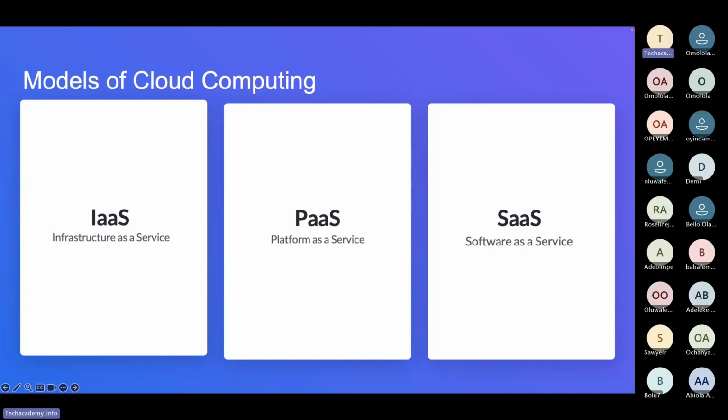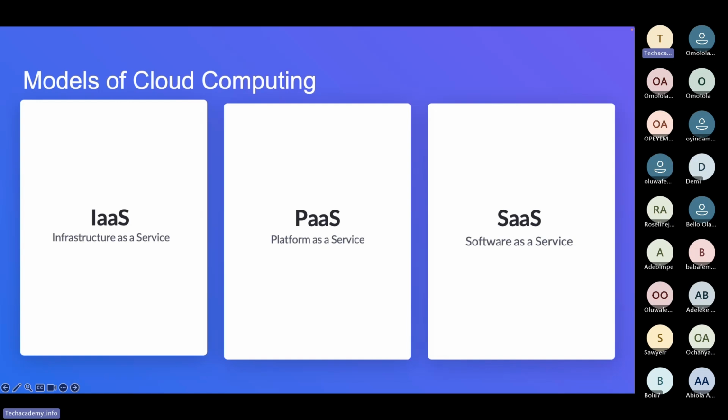Remember, most of us, or everybody that has a computer today, uses Microsoft Word, right? So Microsoft Word is actually a software as a service. It's already developed. You don't know how it was developed. You don't know how the code was written, but you just understand that once you open Word, you should be able to use it, right?